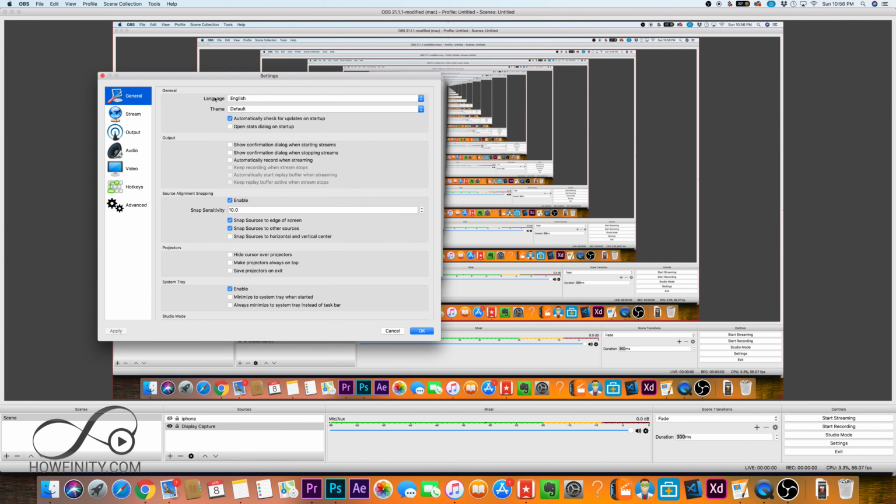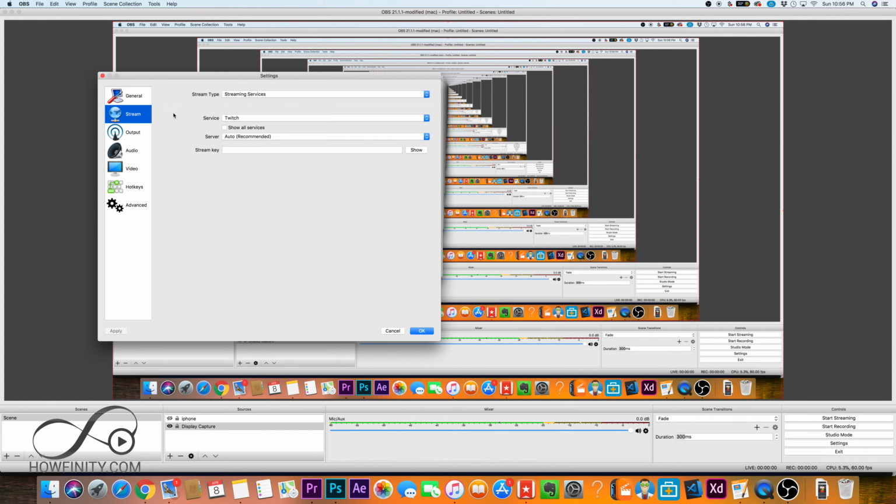I do want to show you a few things in settings. So before I do start recording or start streaming, let's jump into setting. I'll click that. And under setting, under general, you have all the defaults that I never really changed. These are all good to go as they are, but I do want to change a few other things.